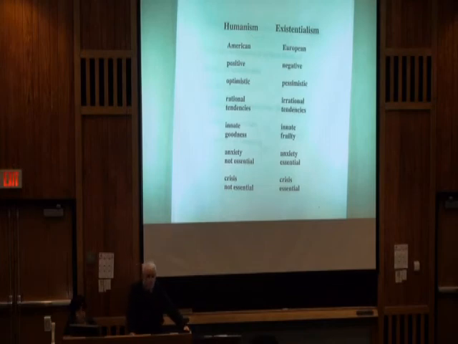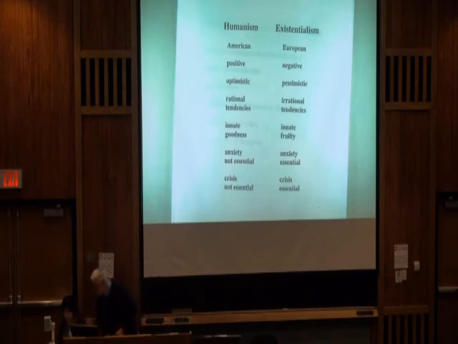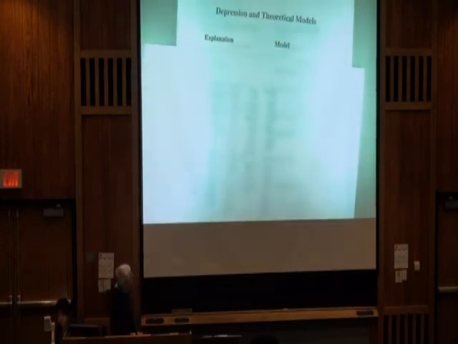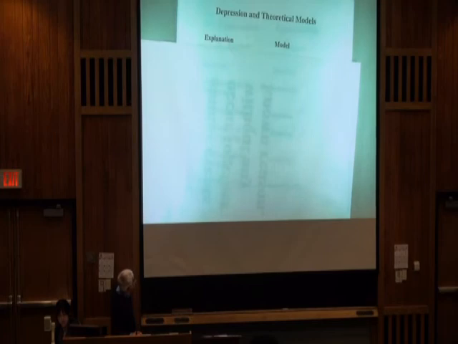Excuse me. So I thought it would be neat if we took one phenomenon and looked at it from the point of view of each of these models. And then you'd see the differences right down the line. So put that up and look only at the first row. Oh, up. Let's see. Depression and theoretical model. Okay, down one. Thank you.